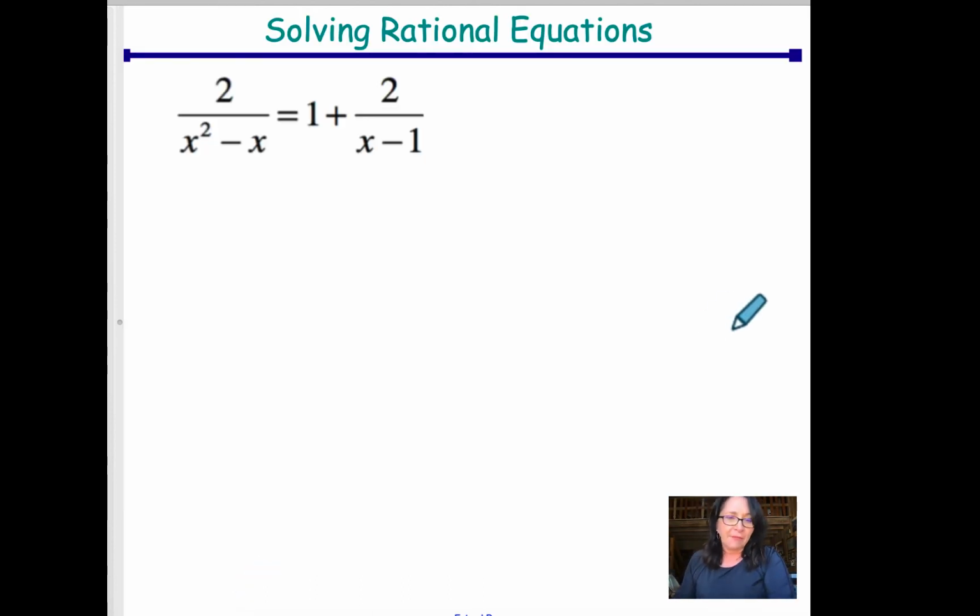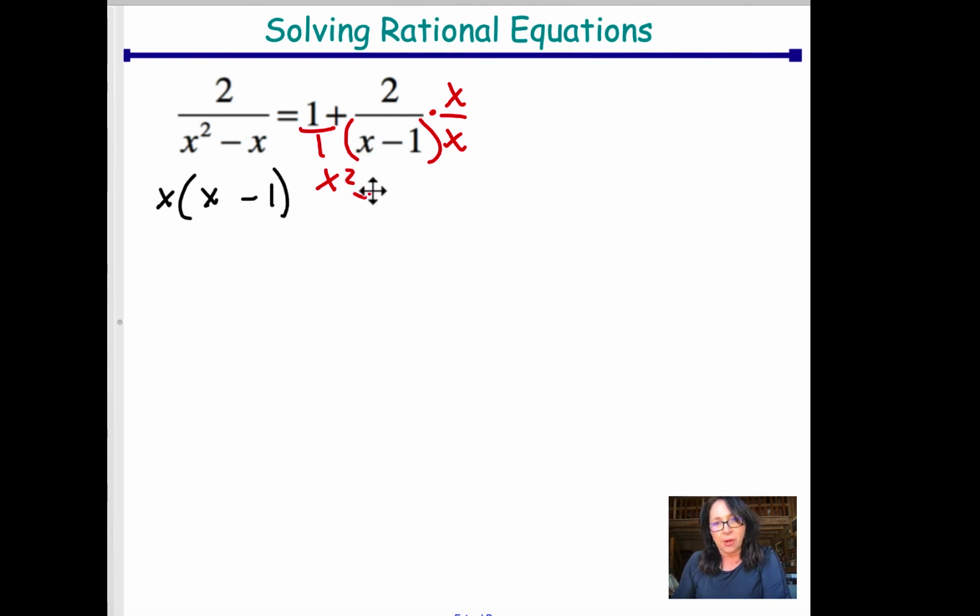Okay. For this last problem here, I am going to factor this set. That's not a difference of two squares. Factoring out an x is going to give me x minus 1. I have an x minus 1 here already, so this term on the right just needs an x. However, this term in the middle does need both because it has a 1 on the denominator. So it does need to be multiplied by x squared minus x as a quantity. So this is going to be x squared minus x also.